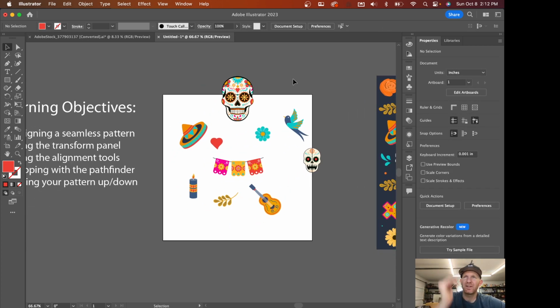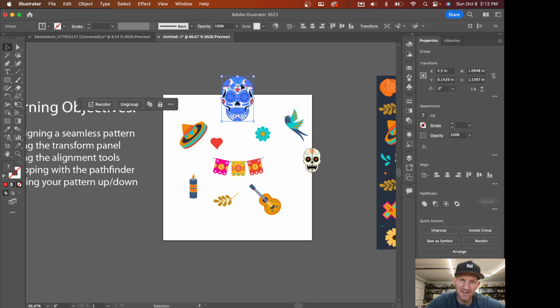Now what I'm going to do is I want to make the tiles stack. So I'm going to take this skull here, and I'm going to go Control C, and then Control F to paste in place. And then I'm going to use my transform tool and copy that skull right down to the bottom of the composition. With it still selected, I'm going to go to the top of the screen where the transform panel is, and I'll click it, and it opens it up.